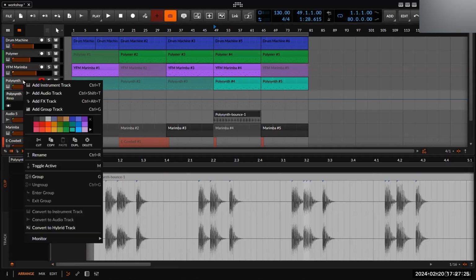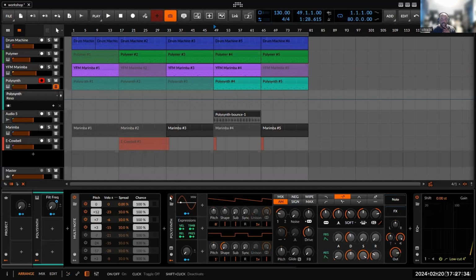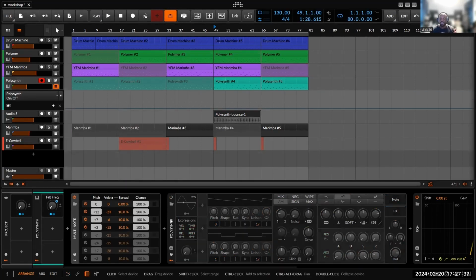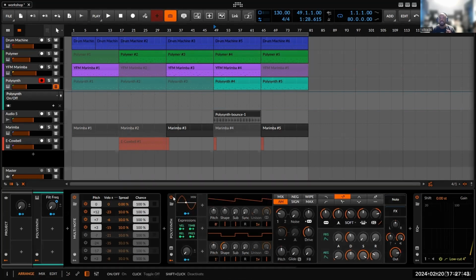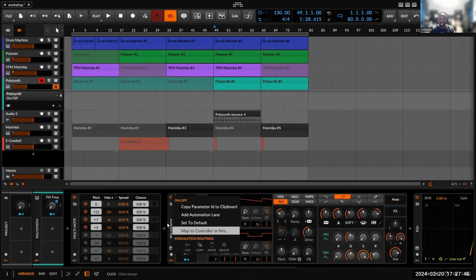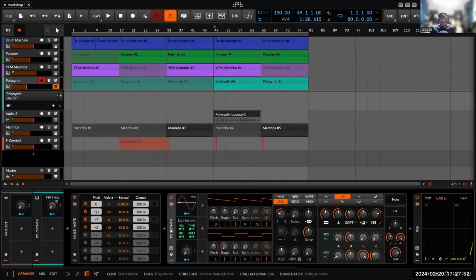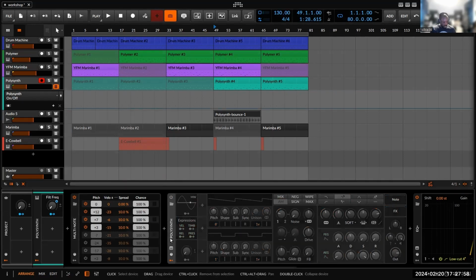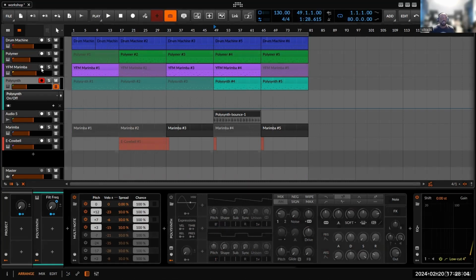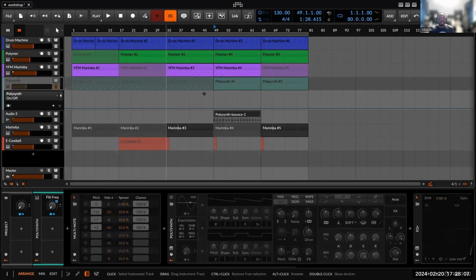Okay, now what I will do is deactivate this. If I was to go into the instrument and turn it off, it's actually not removed from memory. It's turned off, but it's not saving as much CPU as if you actually deactivated it. So this is not deactivation, this is turning it off. If you press M, you see how it's different to how it was when I just turned it off. So I've bounced what I wanted from this, and if I press M, I can deactivate the whole channel.